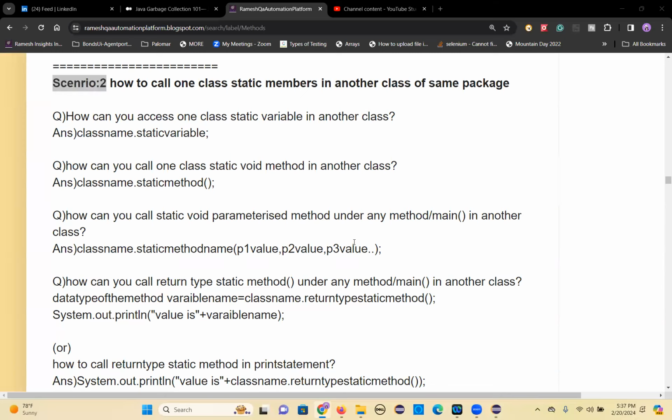Class static member. Okay, so how to call one class static members in another class of the same package?